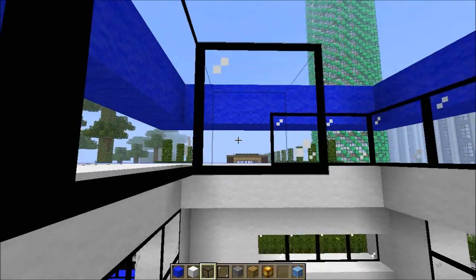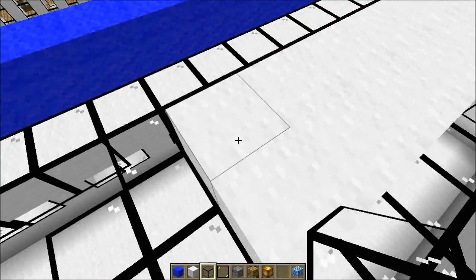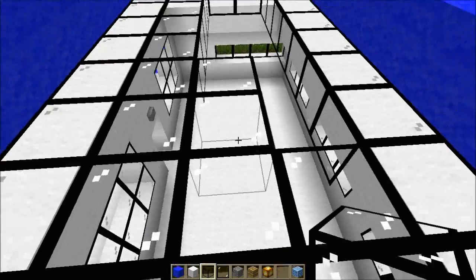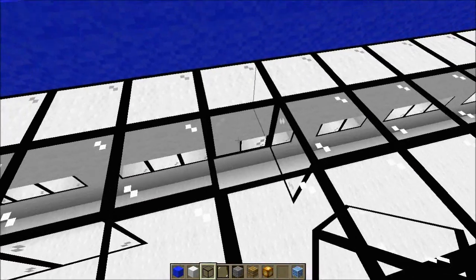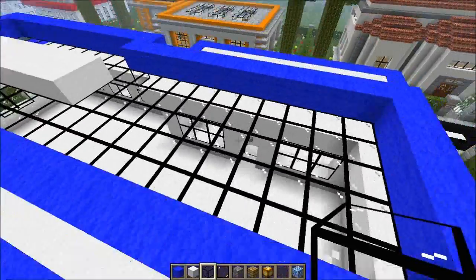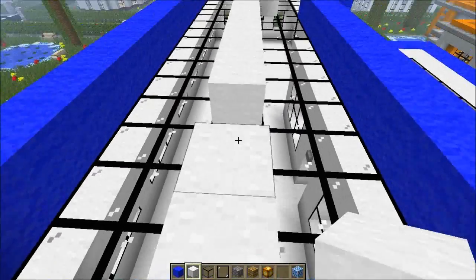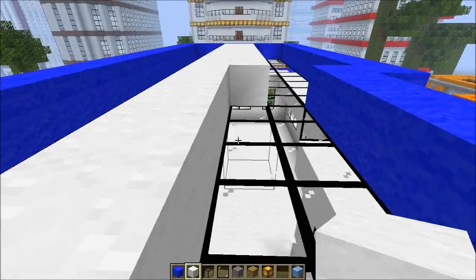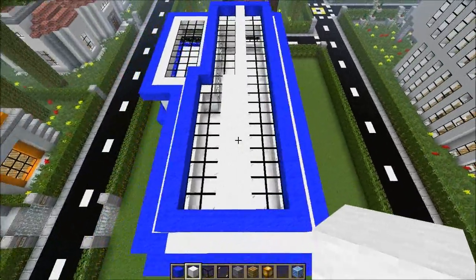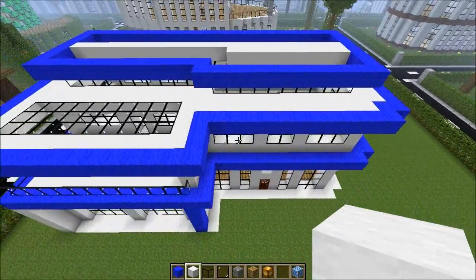Okay, as I said, this house is going to be very, very glassy. You know, like a class. You know what I mean. Okay, put all that, put all that as well. Okay, now join that white wall all the way. I like it like that. Take that off. Yeah, it does look nice like that.